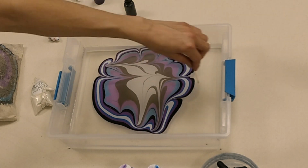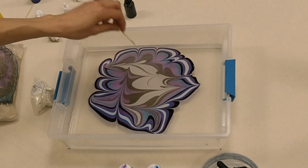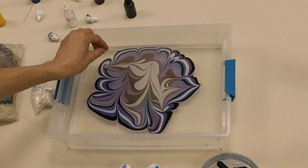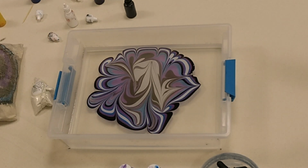I'm hoping that tonight, while I'm marbling, people will let me know what color combinations they want to see together and what designs I'm making that they like. And I can make that happen for you.